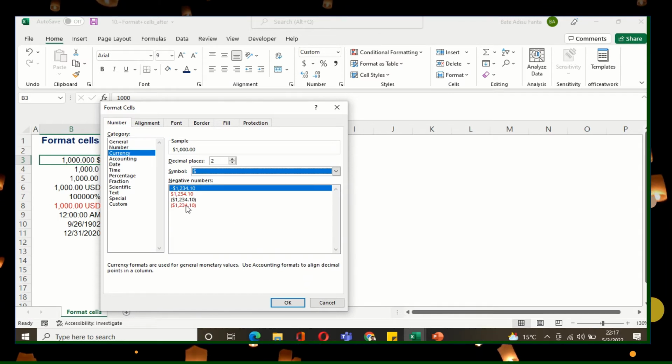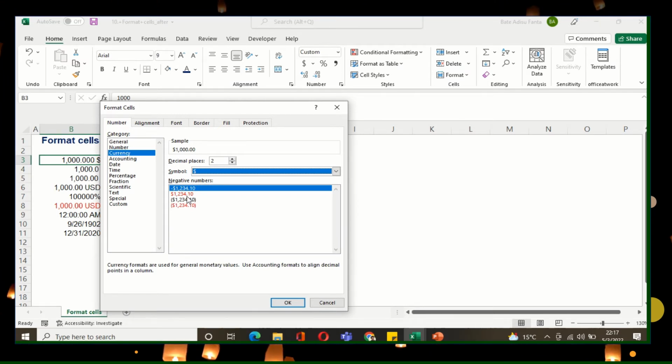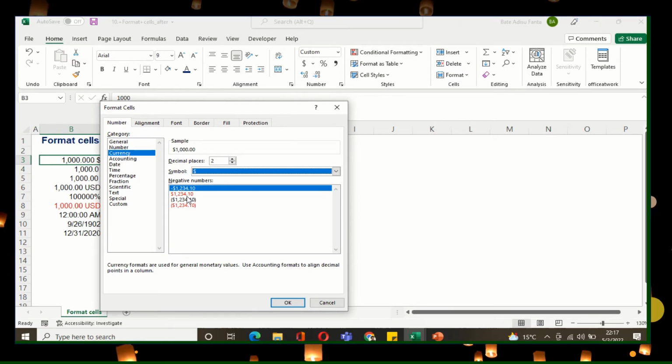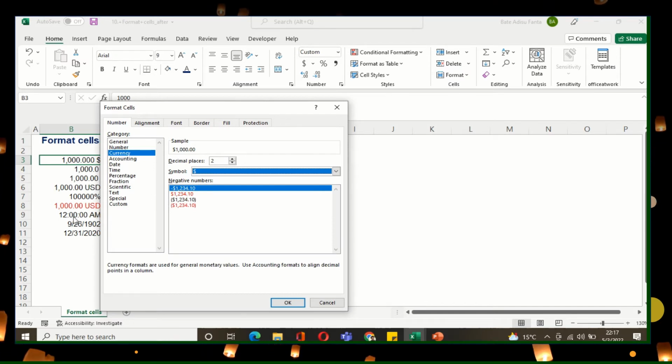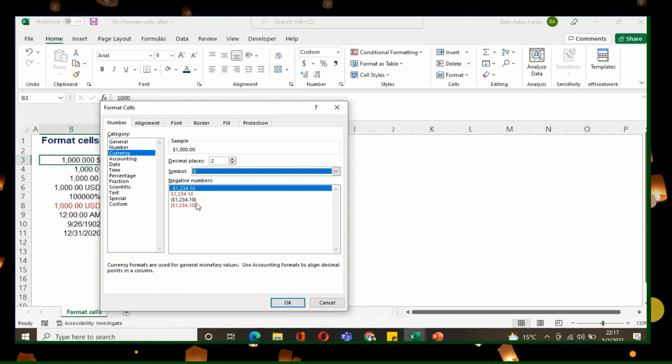And what if that number is negative? For example, in currency, when you write it, it can be negative. As you see here, it is 1,000 USD, which is in red color. Why is it in red color, and what does it indicate?